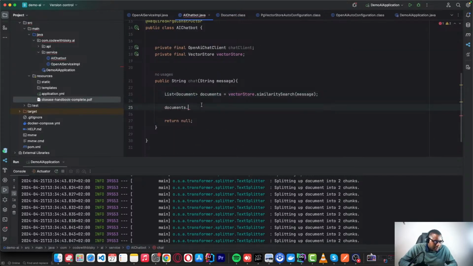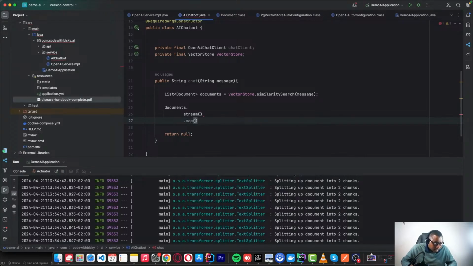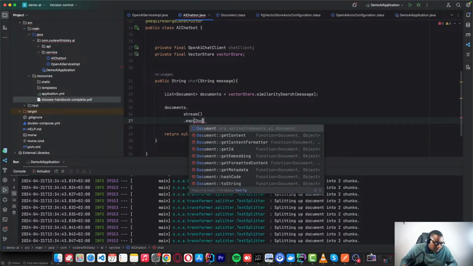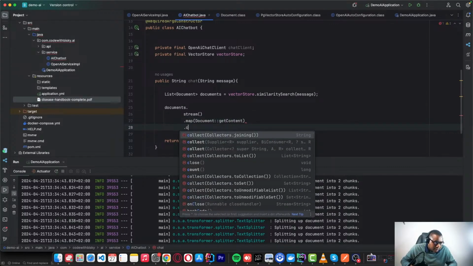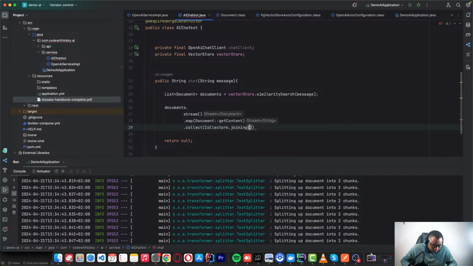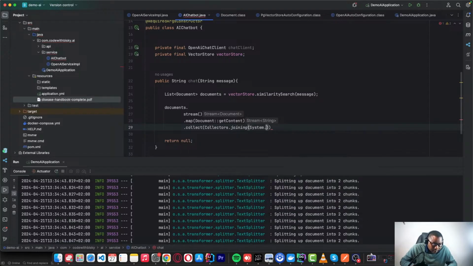So we just say stream. From the stream, I want to map this document, get content. So I want to get the content, then I want to collect this, and I want to use joining with the system line separator so that we can concatenate.